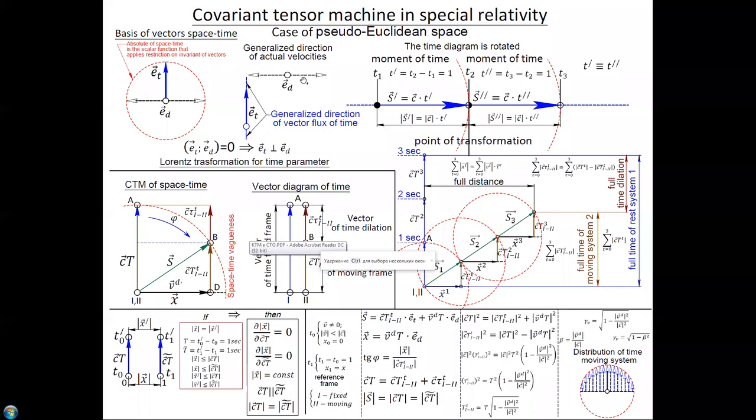Generalized direction is a direction the same as the direction of the basis vector. Later, I will produce a video about the use in CTM for determining the metric tensor. It's a complicated theme that concerns fundamental forms.